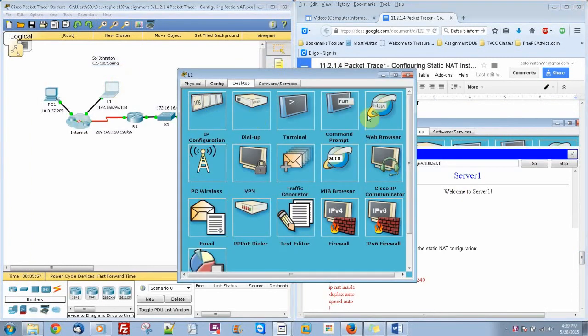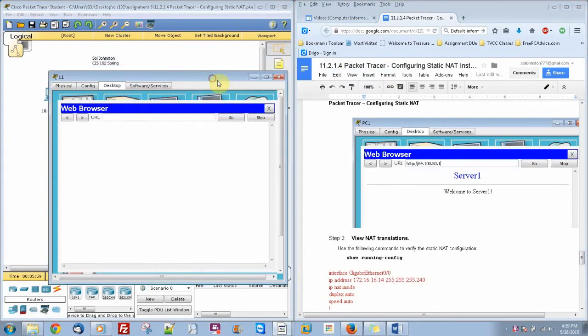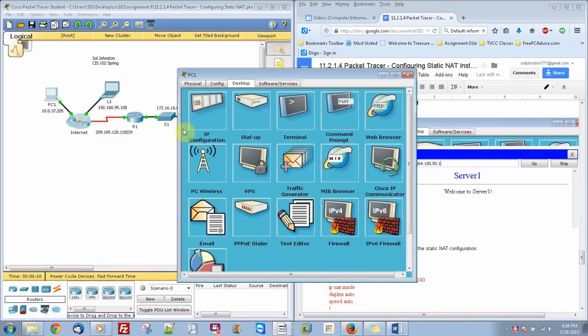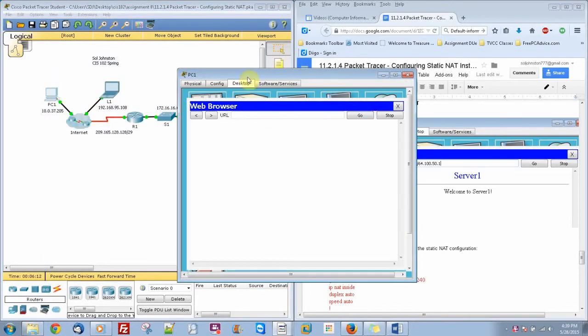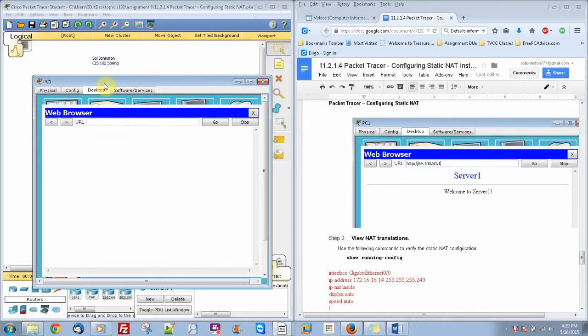So let's go ahead and go in L1, go to web browser. We'll type in 64.100.50.1. It shows that our network address translation actually works right now. And then this one is going to be the 64.100.50.1. And it shows that it works on that one too.